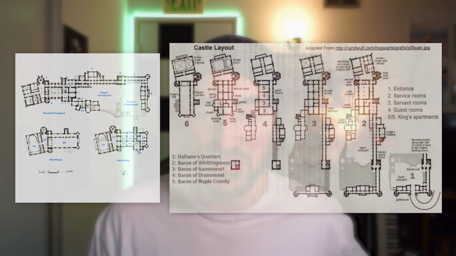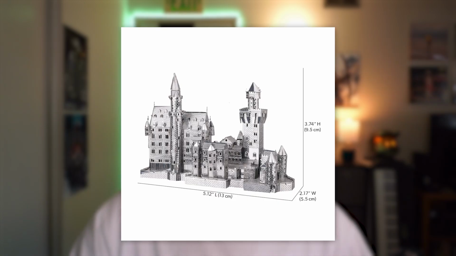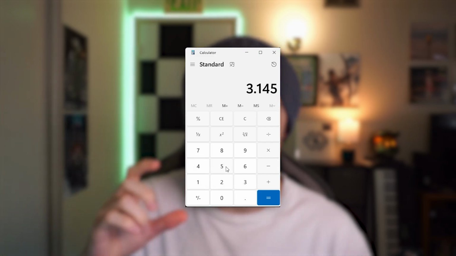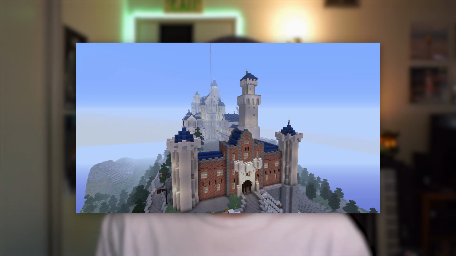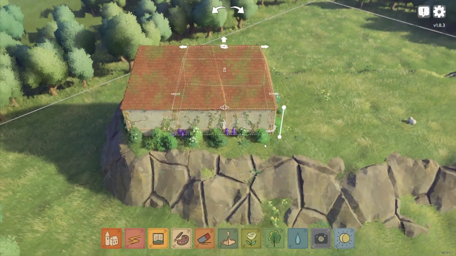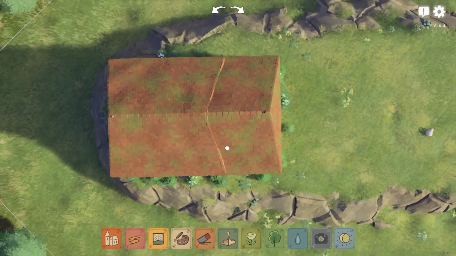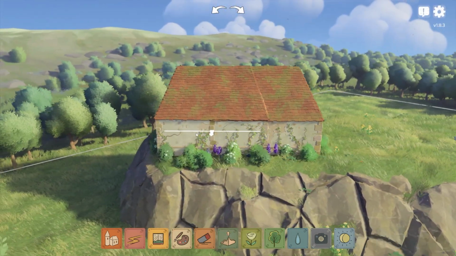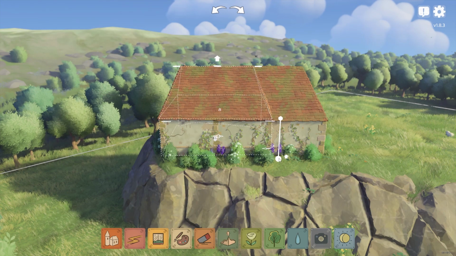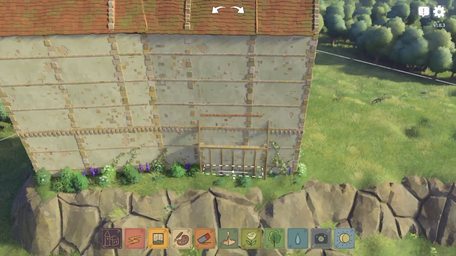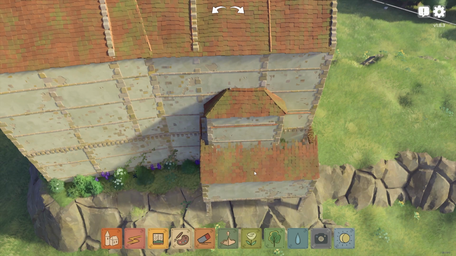If I was any good at math, I would totally look up the dimensions and the scale of the place, of all the walls and towers, and I would convert it into a ratio that would fit in the game. But I'm not good at math. So instead, I used the best tool ever invented, the human eyeball. For all the measurements, I basically eyeballed everything in relation to Google Earth. I brought the main section up to a height that I liked and would use that as a base to measure all the rest of the buildings.